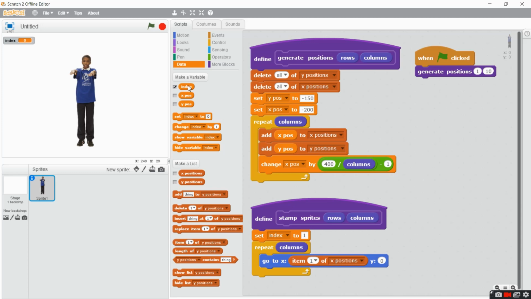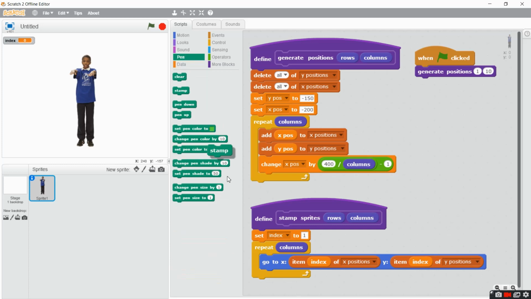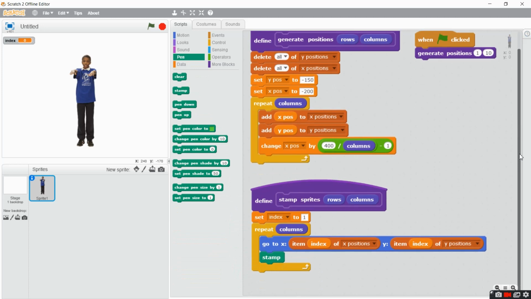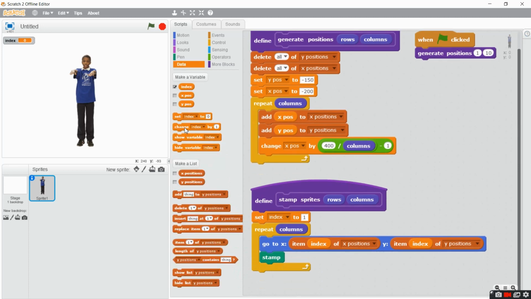We need the index. So we drag out index and replace the 1. So it's going to be item index of X position and item index of Y position. Then we're going to go to pen and stamp the sprites. Then we're going to go back to data and drag the change index by 1.